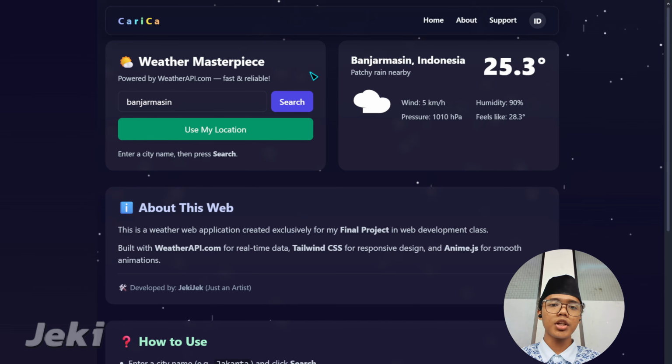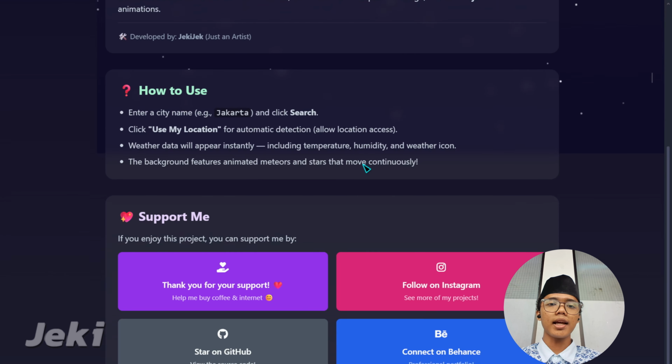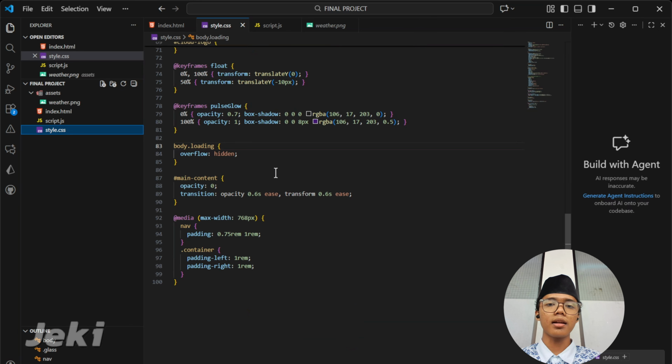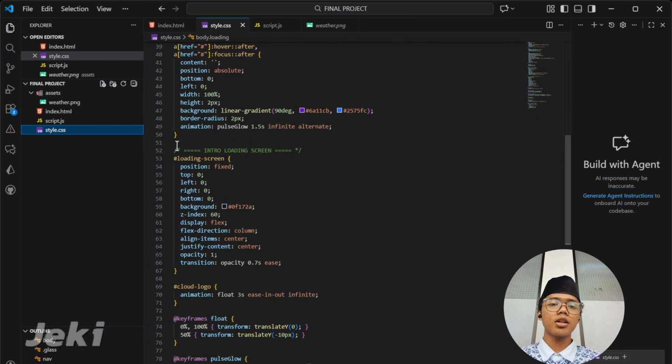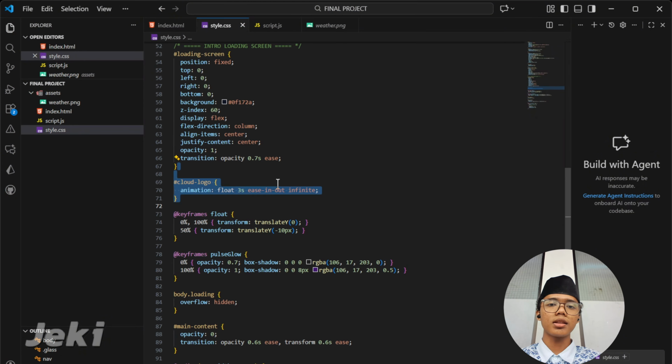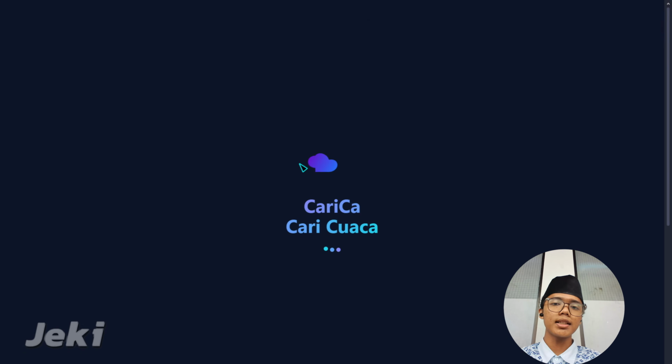Okay, the HTML structure. The HTML is built for clarity and performance. We have a fixed glass navbar with a logo and a language toggle, also a loading screen with an SVG cloud and gradient text.